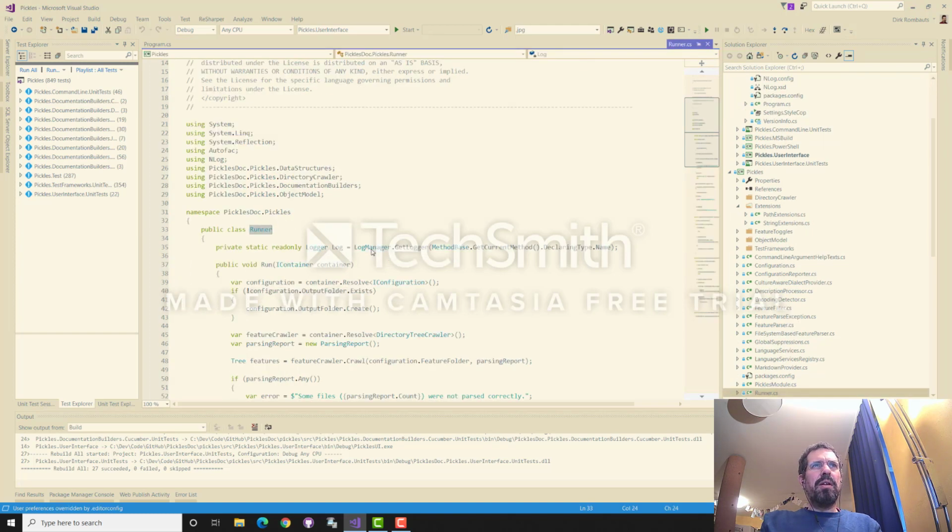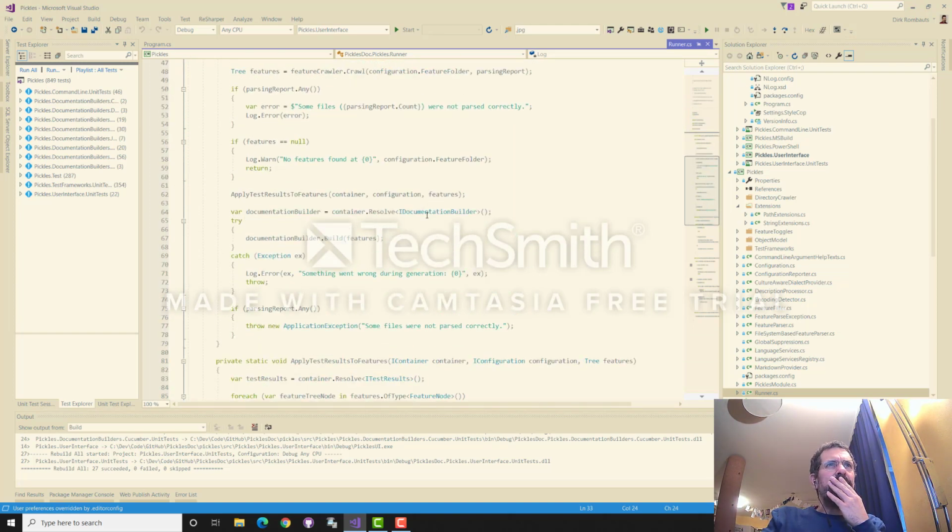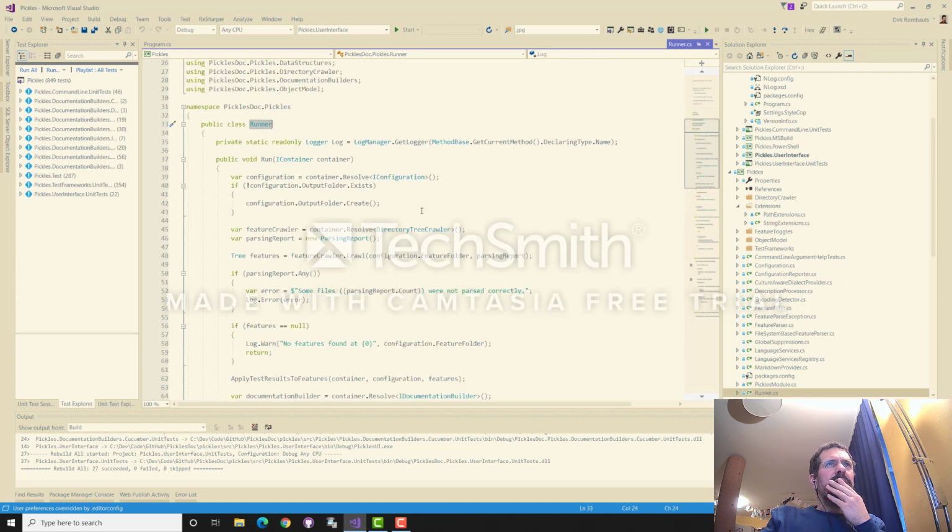So the runner. This is like a director class that calls all the subcomponents and ties everything together. This class has the main method run, which retrieves the configuration and then verifies whether the output folder actually exists and creates it if it doesn't.